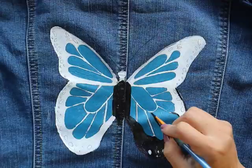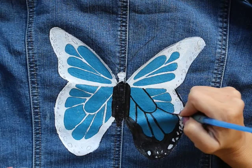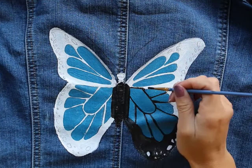And now we're jumping right into using the black acrylic paint. Again, I am just using the simple DecoArt Americana glass enamels acrylic paint and nothing else with it. I didn't add any textile medium or combine it with any fabric paint at all.